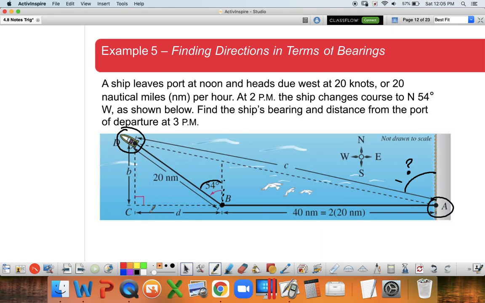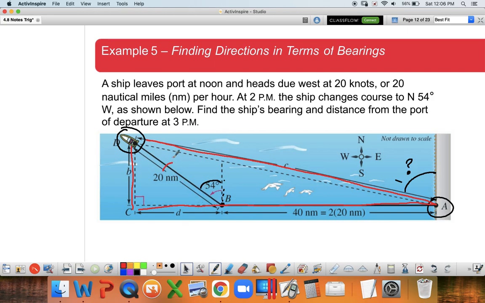Now, in order to do this, we've got a few things that we've got to figure out here. The first is I want to know what this big triangle is. There's going to be a lot of pieces here, right? I want to figure out this big triangle. I'm going to use that to help me figure out the length of my hypotenuse C. The only thing is, I don't know what B and D are. So I've got to figure those out using this information that I have.